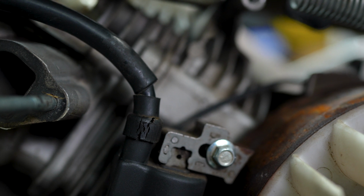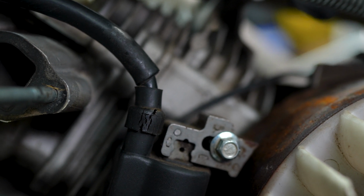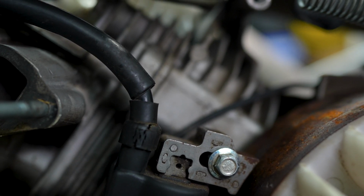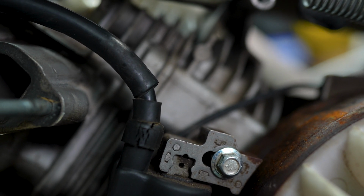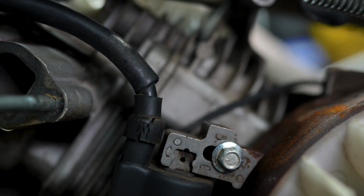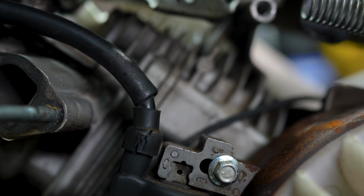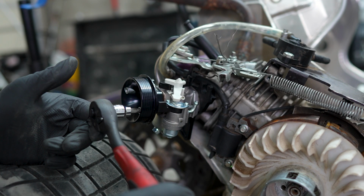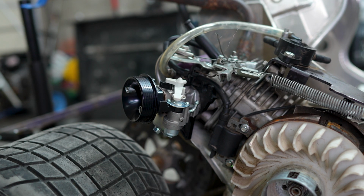I was cleaning this up and I noticed that the spark plug wire has a lot of dry rot cracking. This definitely tells me this kart probably sat outside for some of its life, and even though it probably doesn't need it, I'm definitely going to put a new spark plug wire on it. All right, let's throw our filter on.